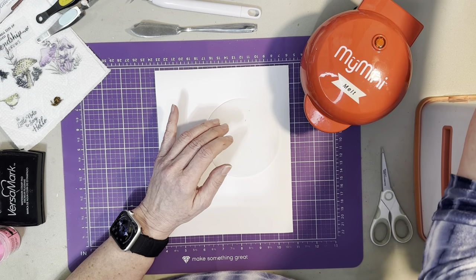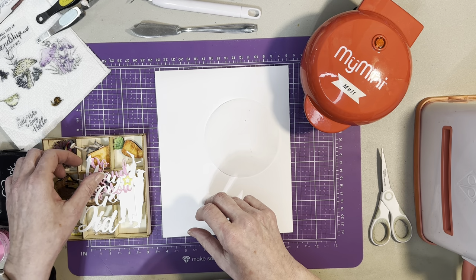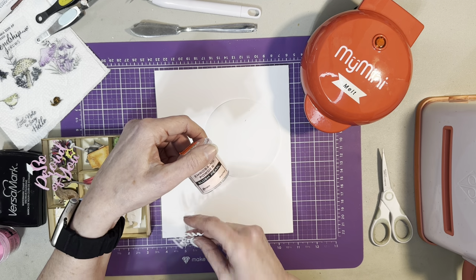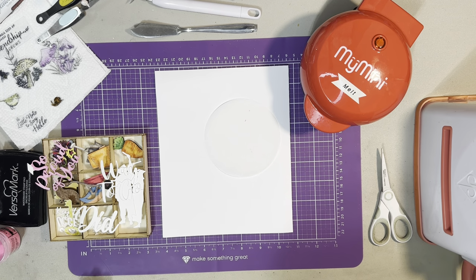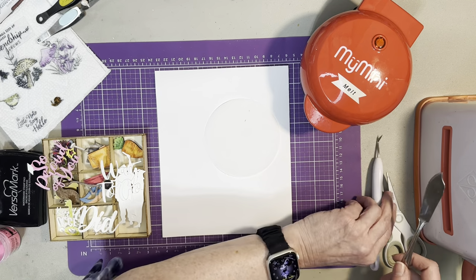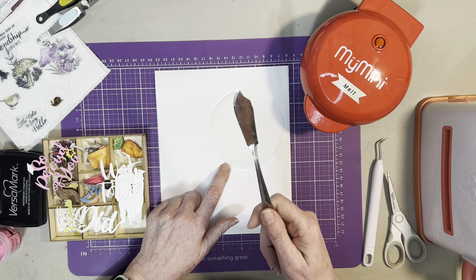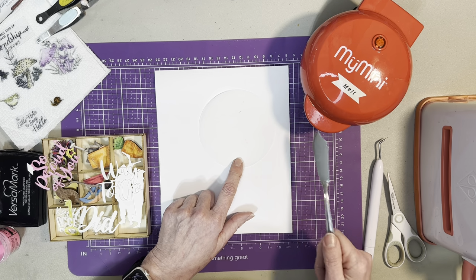But the first thing that I want to show you is I have different pieces here of cardstock and wooden pieces. And I did try it using embossing and also Shrinky Dink material. It works great. Now this wasn't a butter knife, but it's easy for me to scoop this out of here. So I repurposed this because I never use this to scrape butter. So I just want to let you know what I did with that.